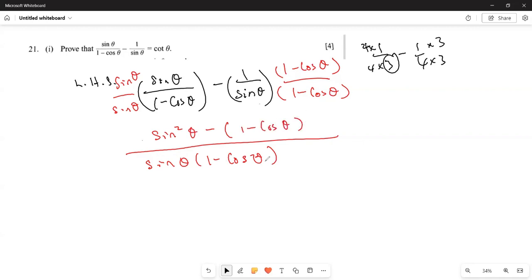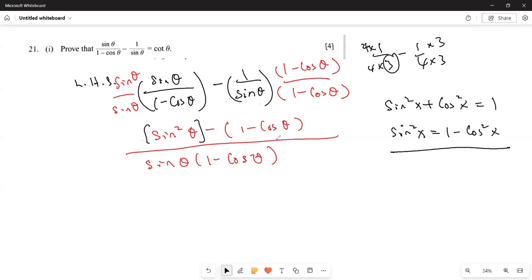Now, would you say that, oh dear, I'm going to get stuck here? Now, what did I tell you before that? When you get stuck, what do you do? What did I tell you? Remember, I said use the very important trigo identities here, right? So what do you do with sine theta? What do you do with sine theta? You make it sine squared theta equal to 1 minus cosine squared theta.